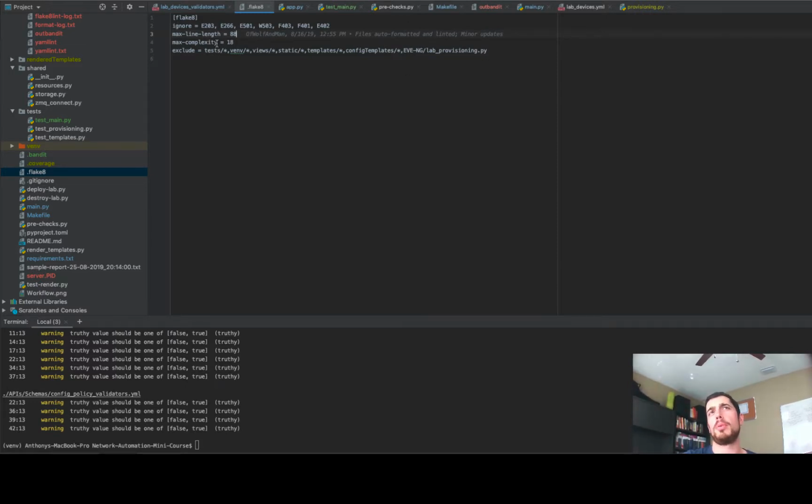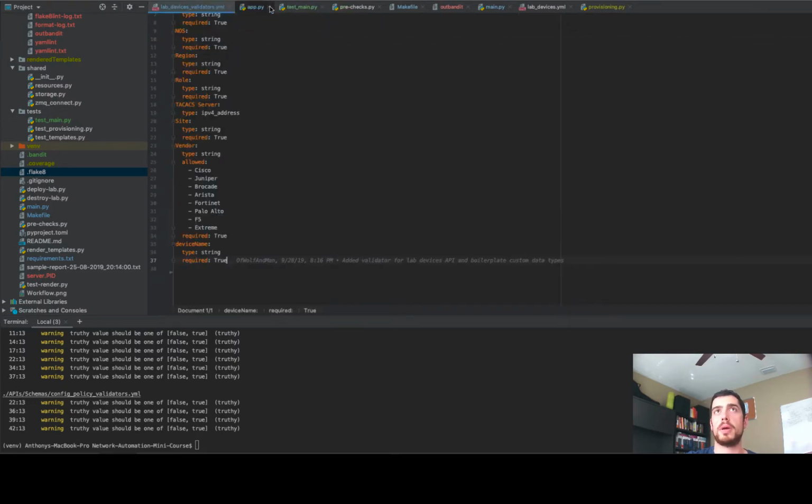Okay? And then I got a couple other things here which I have for one reason or another. I wouldn't worry too much about those. But if you want to basically adjust what you inspect in Flake8, this is how you do it. You determine all the standards, and the way I did this, you're probably wondering, how did I know which ones to exclude? Well, whenever I get the log errors of which ones pop up, some of these I don't need to worry about. Some of these I don't want. I don't need them. They're for specific situations. So that's why I excluded those. And then line length, that's just a best practice. Excludes, again, it just has to do with not inspecting code I don't want.